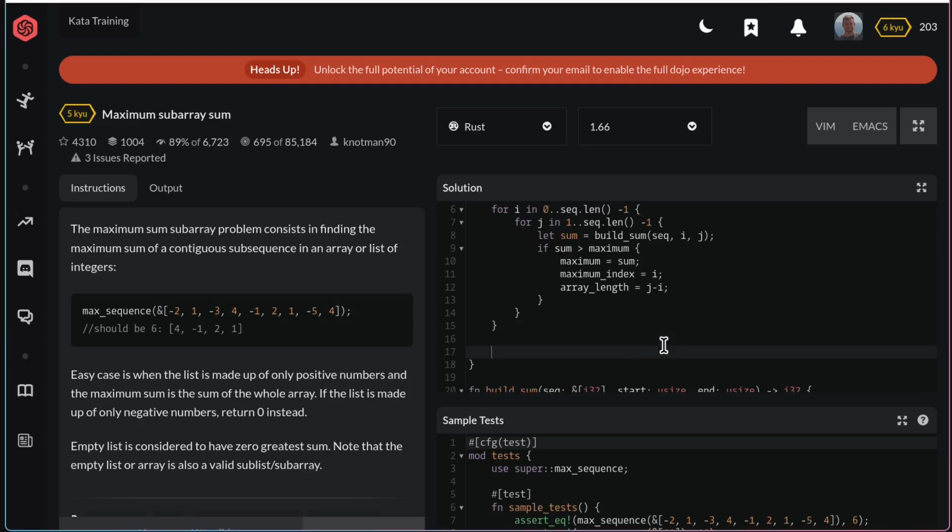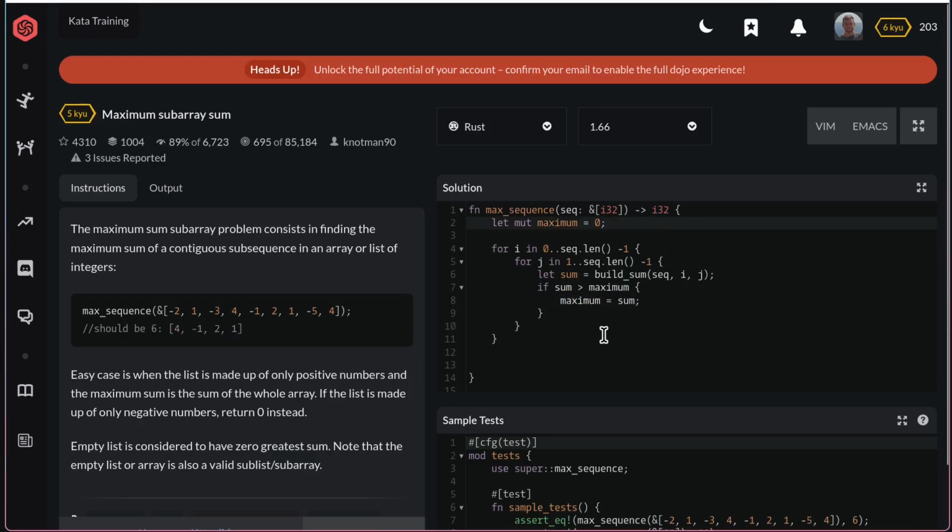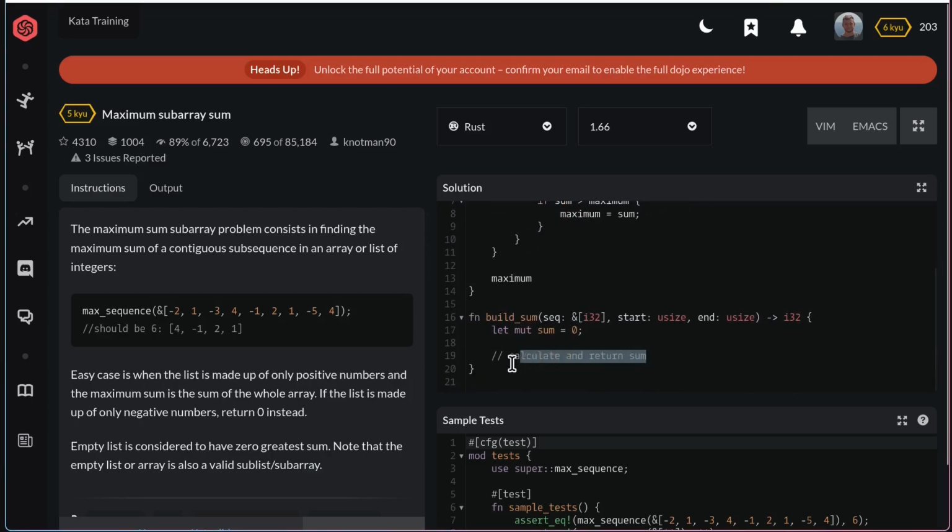And I don't know why we actually care about this. We probably don't. Yeah, no, we don't need to return the whole array, we just need to return the sum. So let's just keep that. And then we'll return maximum at the end, and this should be it. So now we just need to do this part, where we actually calculate the sum.